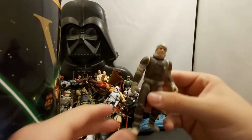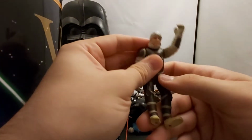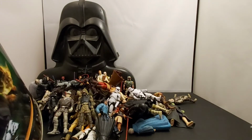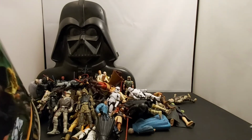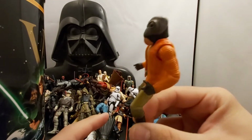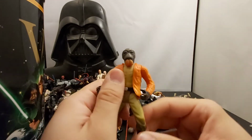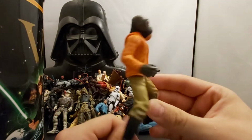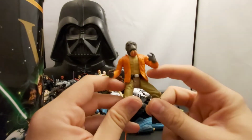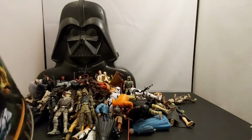We got Dengar. Power of the Force. Dengar, maybe? He's got a scratched up nose. But Dengar. Bounty Hunter. Alright, we're almost done here. About maybe 12 figures left. Maybe a little bit more than that. Oh man, what's this guy's name? Walrus Man or something? I used to just call him Ball Chin, but who didn't, right? Guy's arm that Obi-Wan cuts off in A New Hope. Cool figure. Funny looking character.